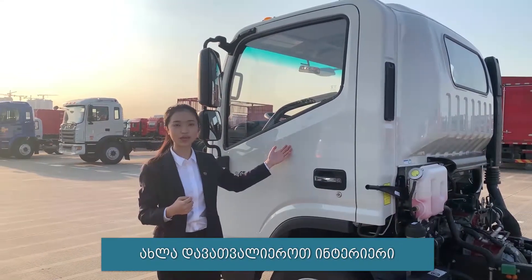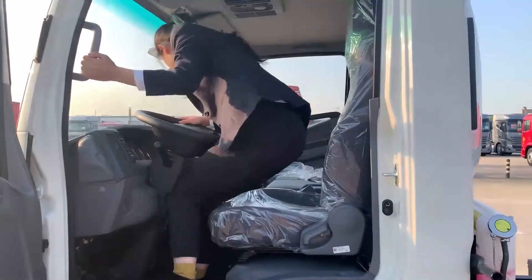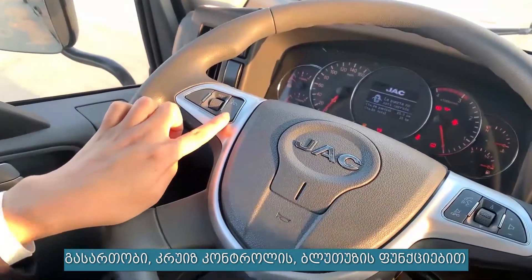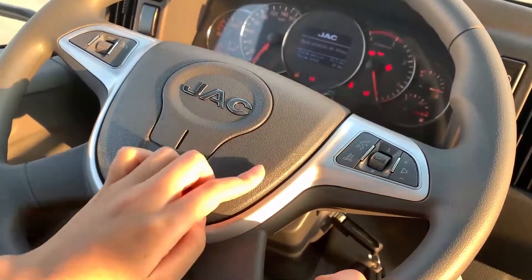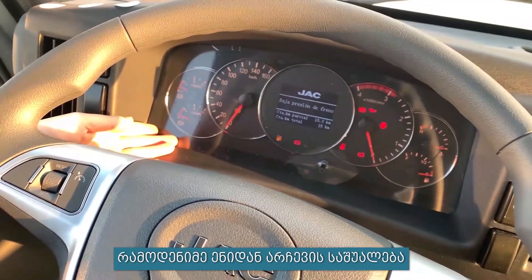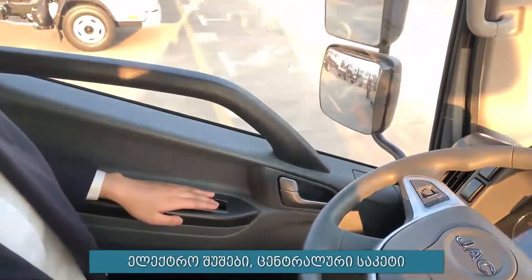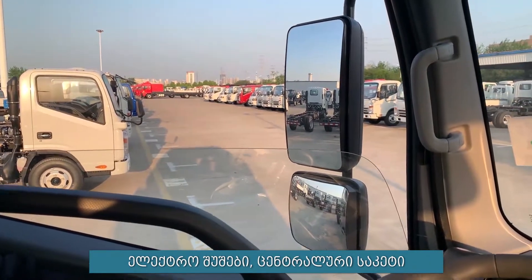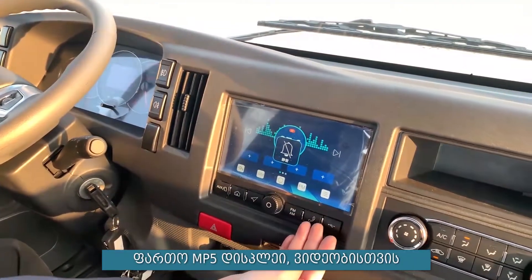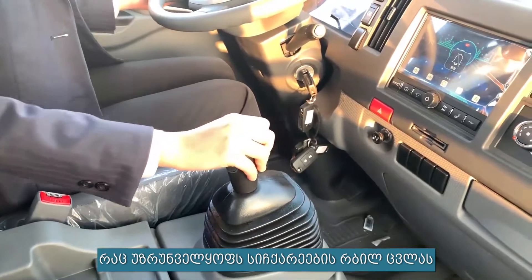Let's check out if the interior is as good as the exterior. We have a multifunctional steering wheel with entertainment, cruise control, and blower functions. The brand new digital instrument panel supports up to 59 indicator lights with several language options. Also equipped with auto-lifting power windows, central lock, and a larger-screen MP5 for video playback and reversing image. The transmission adopts 3-cone synchronizer technology, which brings smooth gear shifting.